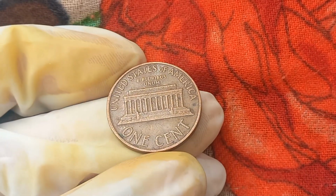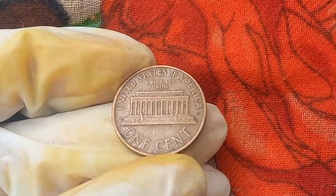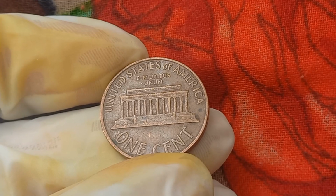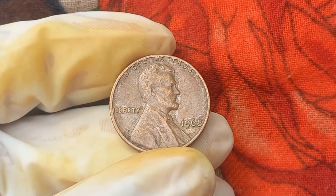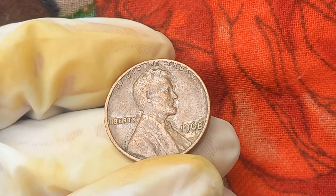And don't just take my word for it. There are coin experts out there who will tell you that this penny is one of the most sought after in the world. Collectors have been hunting for this elusive coin for decades, and they're willing to pay top dollar to get their hands on it. Heck, even famous auction houses have sold these rare pennies for insane prices. If you're ever lucky enough to find one, be sure to get it appraised and authenticated, because it could fetch a serious price tag.